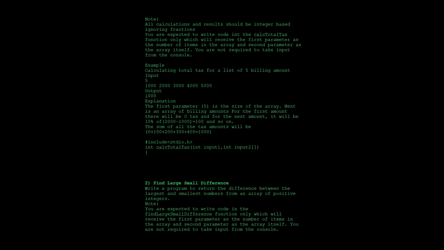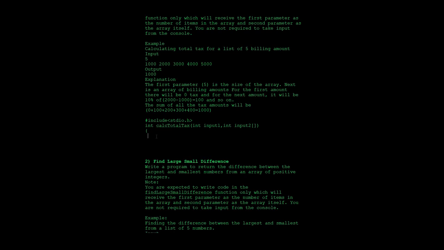So this is how you're going to display the 1000. That is, the first amount is 1000. You're going to take the difference of it with the second, then third with the first, fourth with the first, fifth with the first. For the first item the tax is 0, and for the second amount you're going to find it will be 10%. They have mentioned the 10%, so for this you're going to write the function.